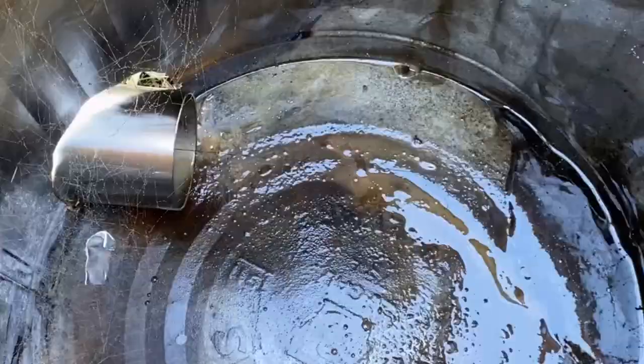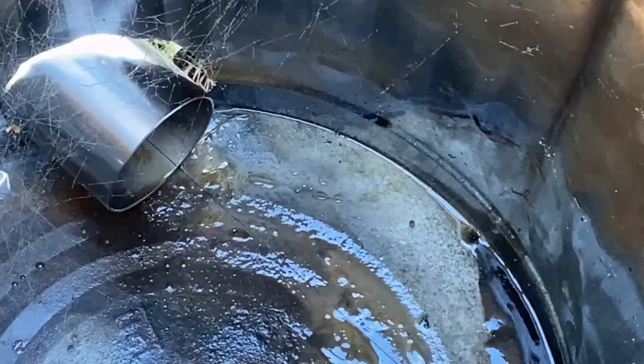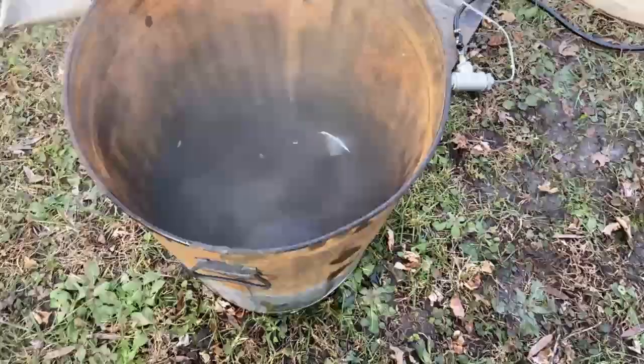Okay, do you see that little needle jet? That's what it does when the heat's off. So the heat has to be turned on in order for that to atomize. Okay, and look at that. We are misting big time. So let's get on with it. Well, we got a mist.